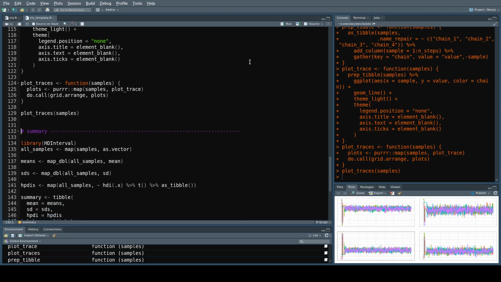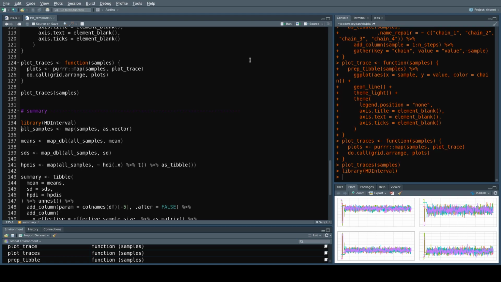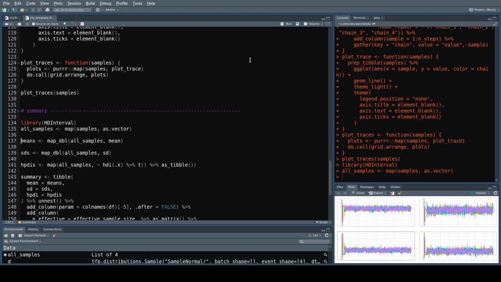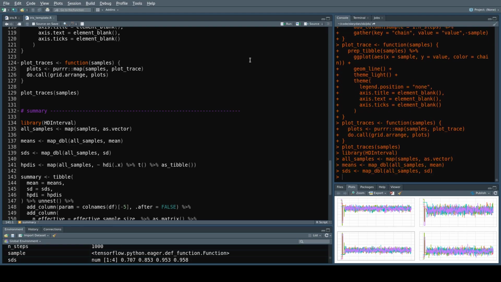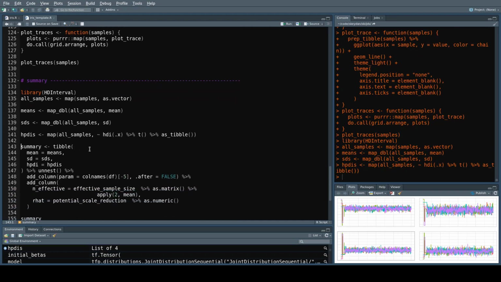So then, of course, we want to have a summary of our parameters. We want the posterior means, standard deviations, also the highest posterior density intervals, and we're gonna get all this now. So this part extracts these and we're gonna put all this in a table together with the effective sample size and the potential scale reduction, which we already had above.